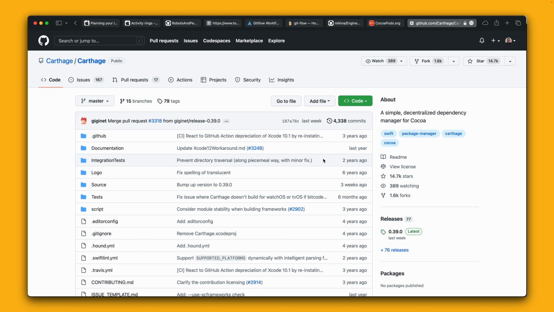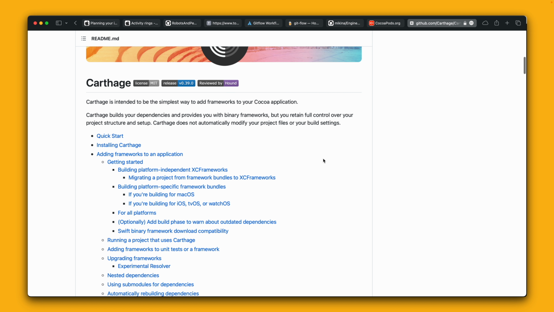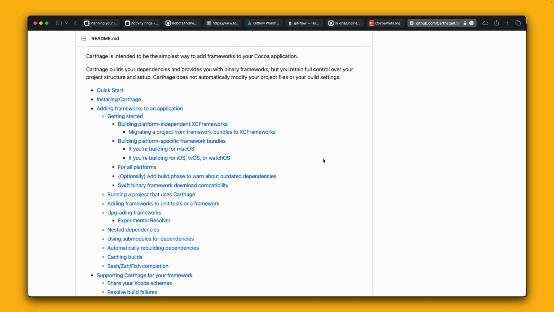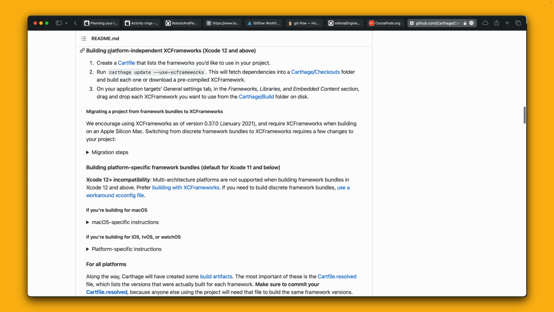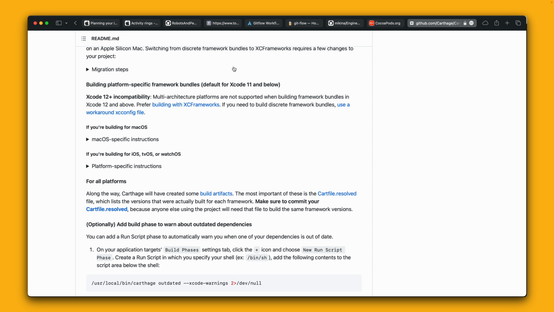viable option. The dependency manager that I like much better is Carthage, because Carthage builds those dependencies and keeps them as frameworks. Especially now, it will build the platform-independent XCFrameworks, which is really important for the new Apple Silicon. As always, there are pros and cons. The main advantage of using Carthage is that it will speed up your development because all of the dependencies will be built.